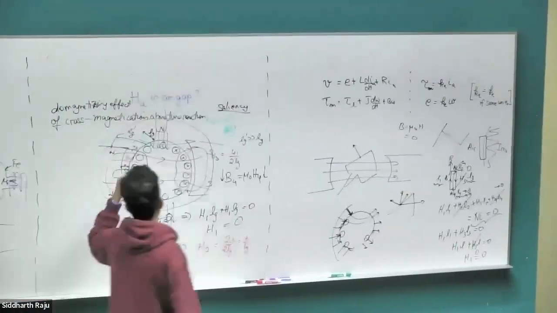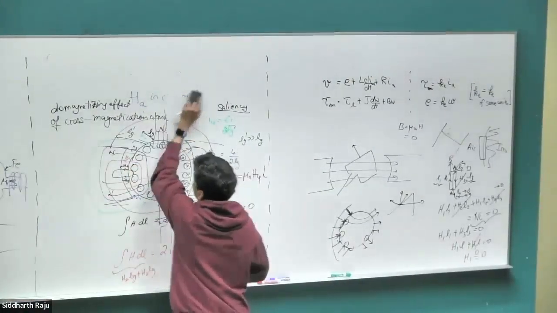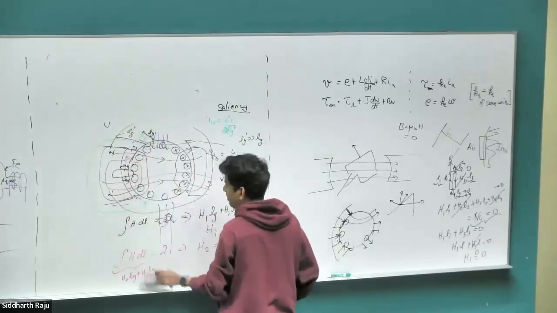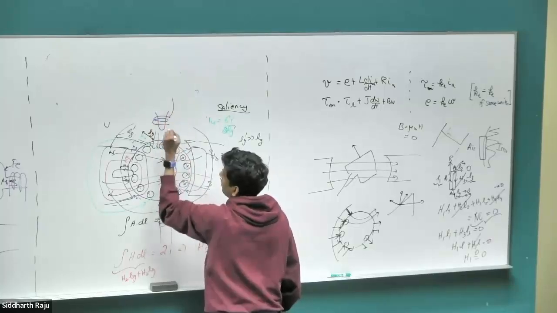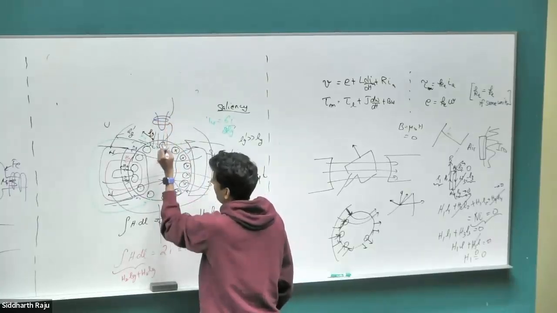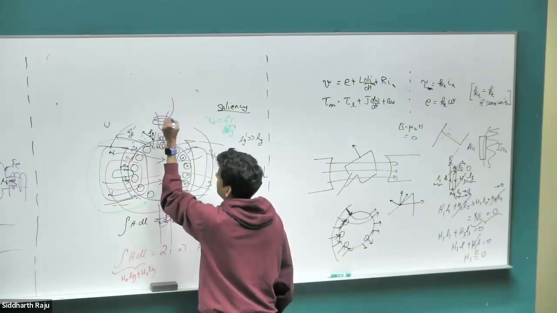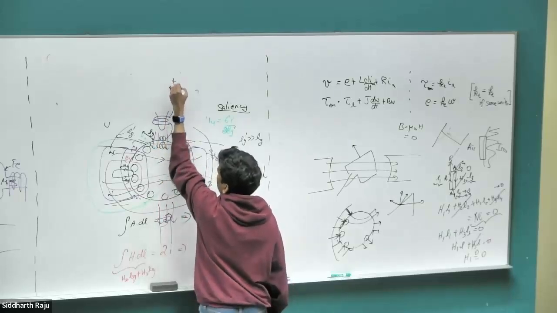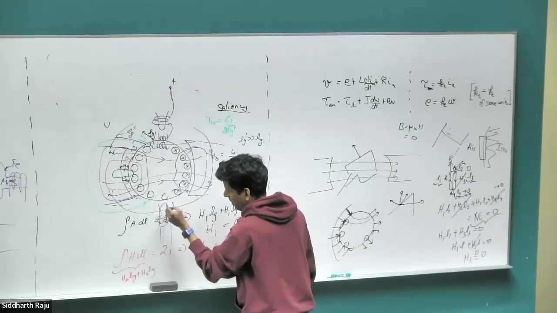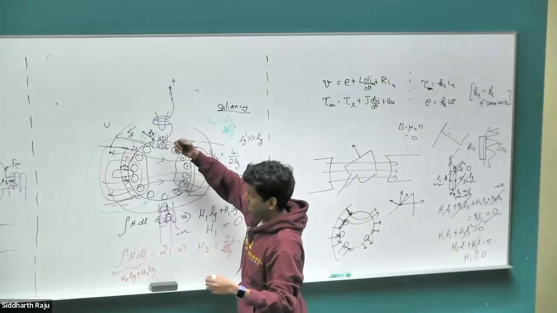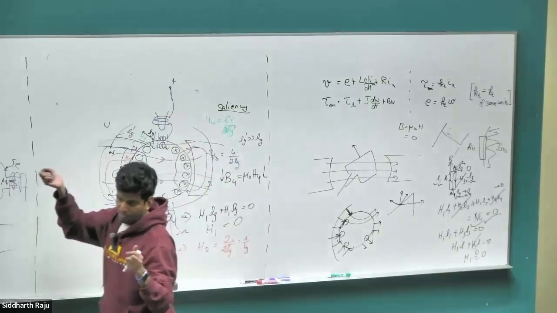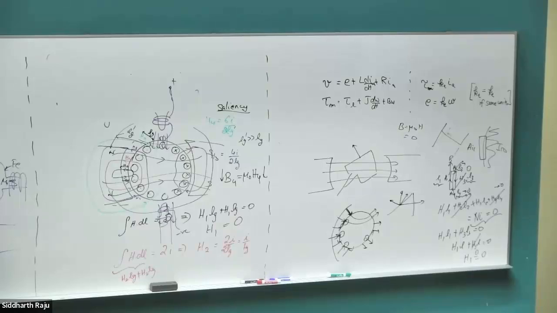We will use a winding. So we'll have this structure and we'll have some winding. And the current would come from the commutator brush, go into this interpole, and then this is what would come out as the positive terminal of the motor. And then on the same side here, it will come out as negative terminal of the motor. So you'd instead have an electromagnet to create the same magnetic field. Why don't we just put an actual magnet instead of using this electromagnet? What do we gain by using this electromagnet instead of a fixed magnet?